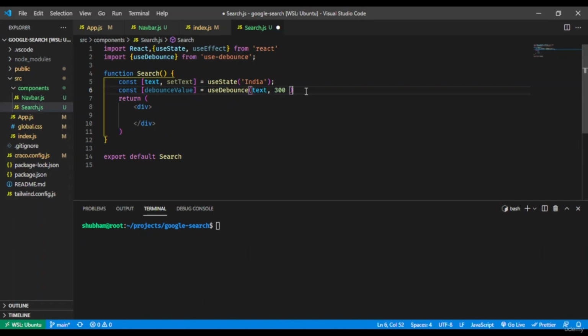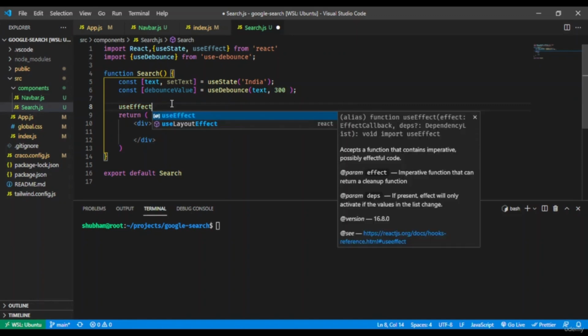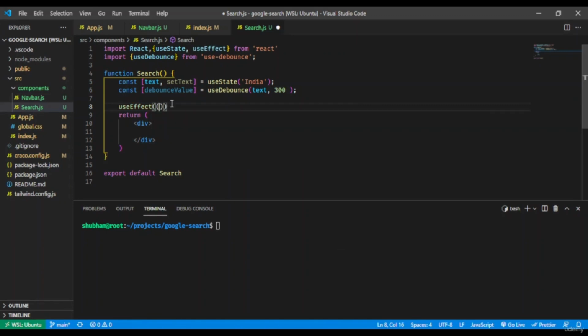Okay, now after the debounce is declared, we will go to the use effect, and inside of this it expects a function, and here there would be a dependency array. Let it keep it empty for now.